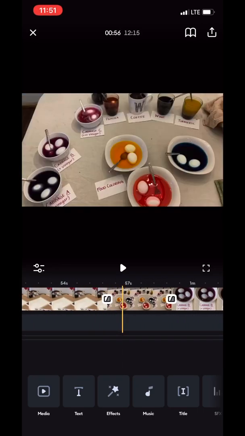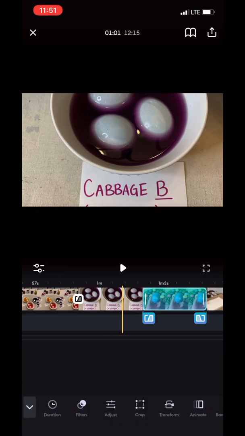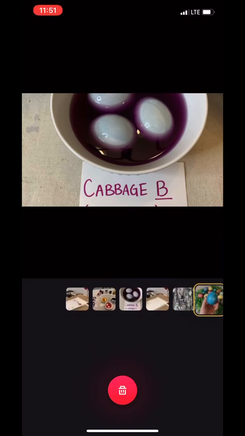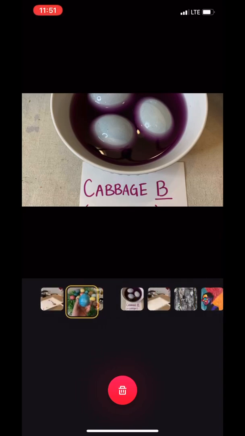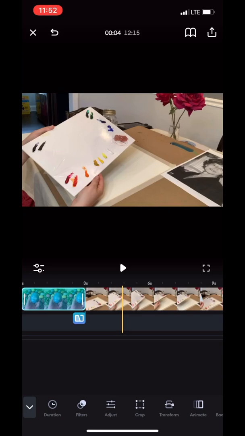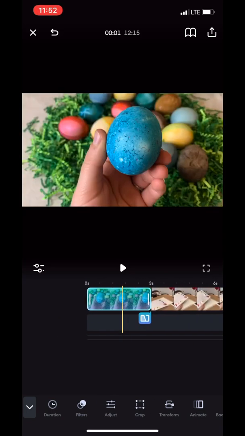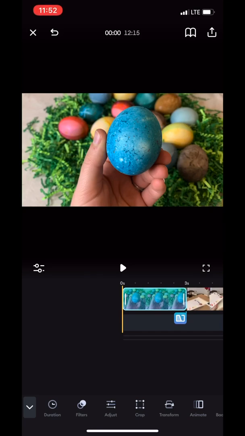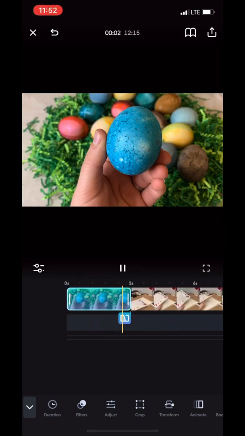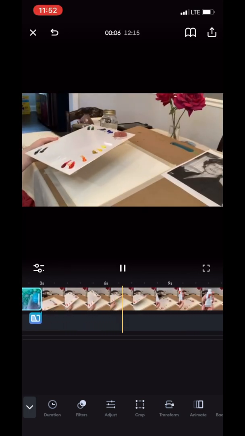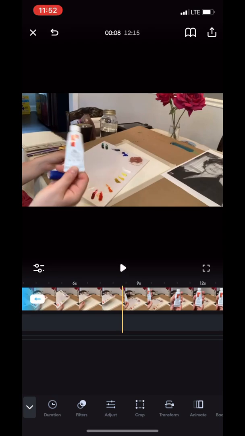So I'm going to pretend that I want this picture of the egg to be my title slide. If I hold my finger down on it, I can drag it and see how they all become little things like this, and move it. And I'm going to put it up here at the beginning. Okay, now I probably want my title slide to last longer than 3 seconds. At any point in time, I can click the play button and see what my video would look like. So I started with an egg. This video is going to make no sense. And then I go into a video of me painting.